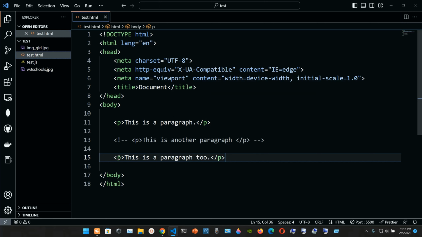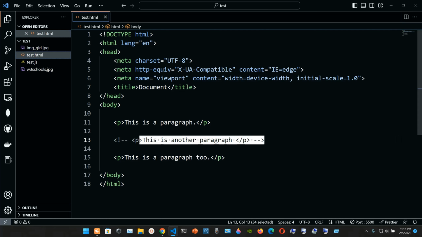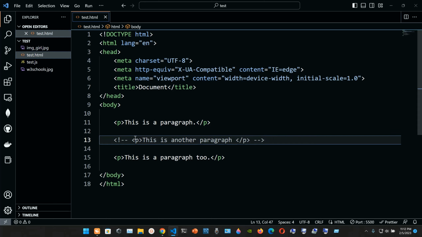So in line number 15 we have another paragraph. This is a paragraph too, ended with slash P. But we also hide some information in line number 13. This is another paragraph, but for example, let's delete the comments.